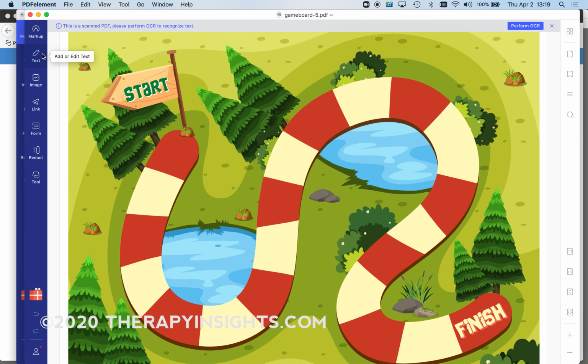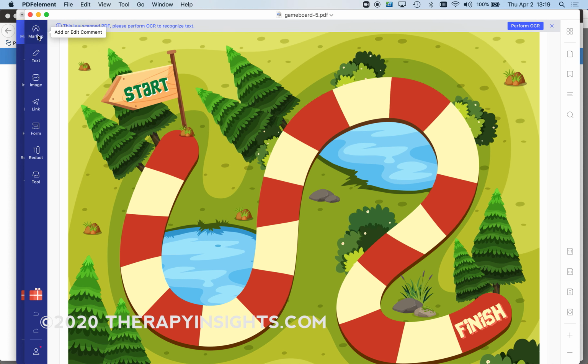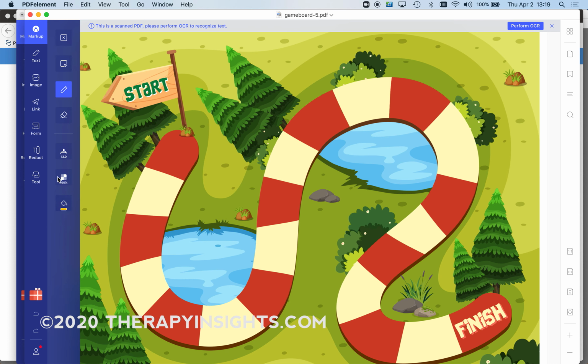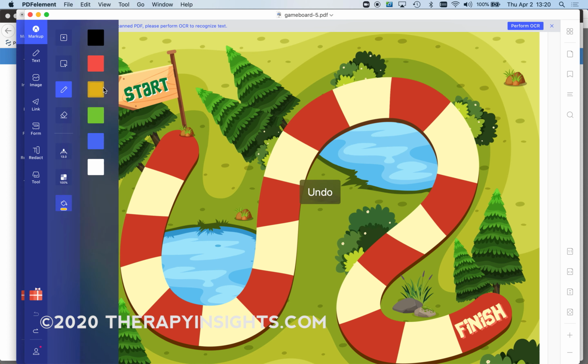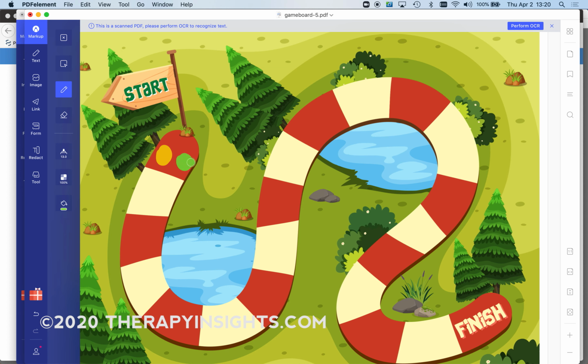And in here, you can again go back to markup and the pencil, and you could have them choose whatever color they want to be, or maybe one that doesn't blend in so much, and then what color you're going to be. And you can move these pieces, and the way I'm going to do that is, let's say I'm the green piece and I roll a 4, I'm going to go 1, 2, 3, 4, and then I can quickly erase.